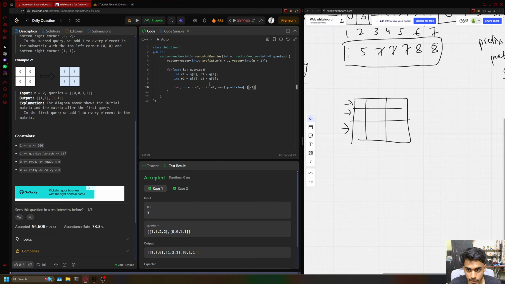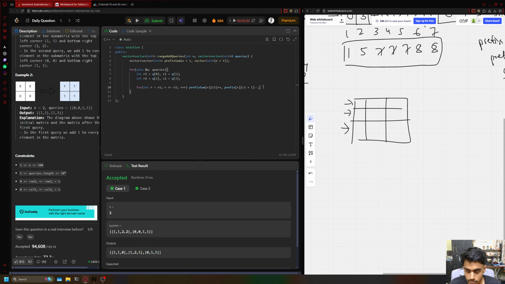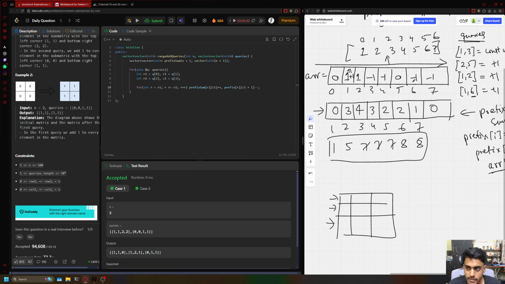I will increment that by plus 1, and prefix of r, c2 plus 1, I will be putting this minus 1 to stop the increments. So that is what I did in the sweep line thing.